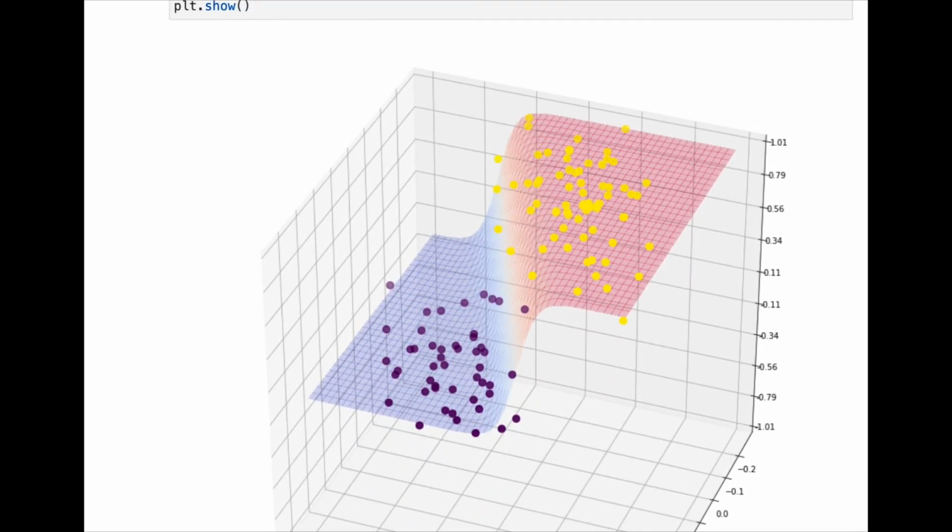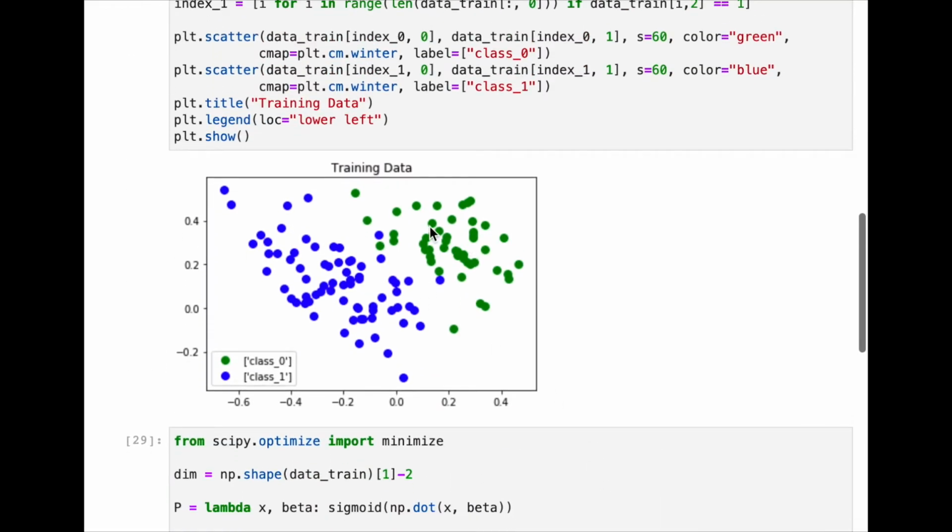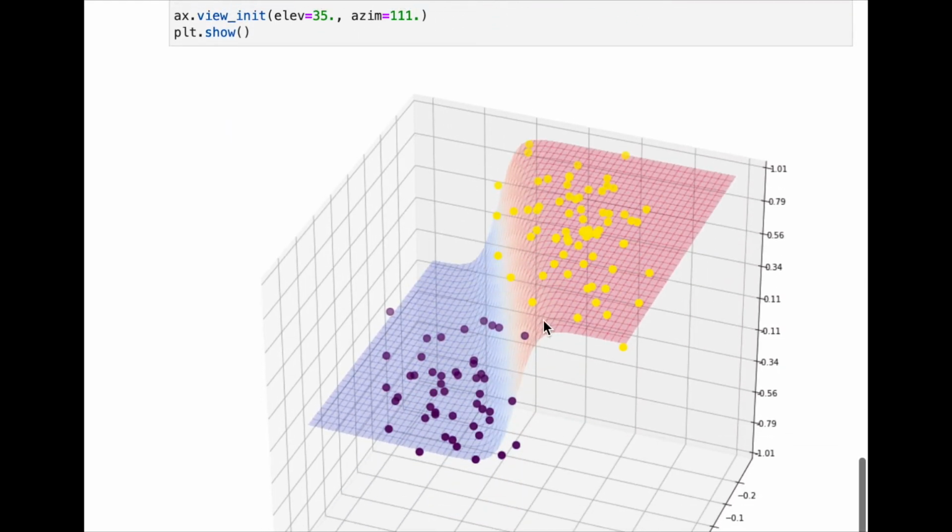So this is the surface. As you can see, our logistic regression classifier is a sigmoid function here, and it is basically dividing the training points in the two groups. So if the training set is too hard, let's say that here there is a lot of overlap, then the logistic regression is not going to be able to divide them. Okay, so this is telling us the logistic regression tries to put on one side of the sigmoid the elements of one class, and on the other side the elements of the other class.